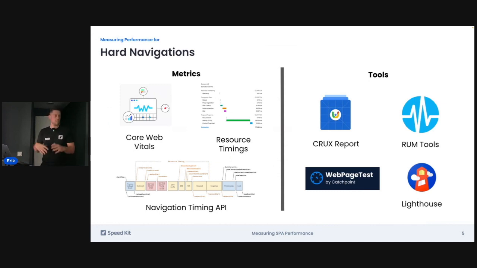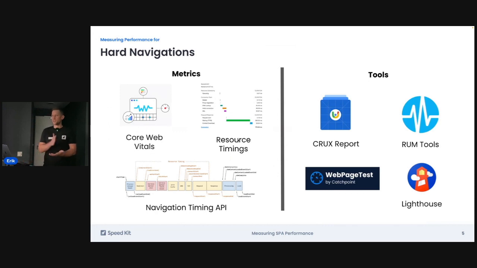And the great thing is you can measure them in the browser. You can track them via very cool real user monitoring tools or look at them in synthetic tests. You also have a lot of deeper level metrics like resource timing.